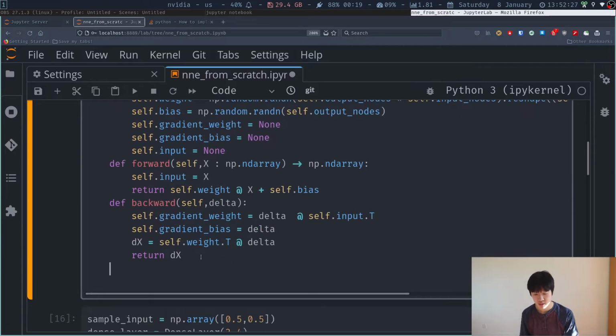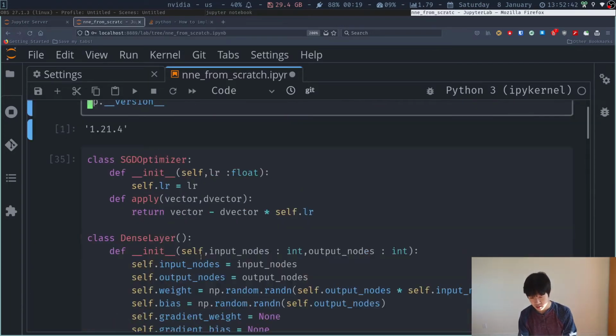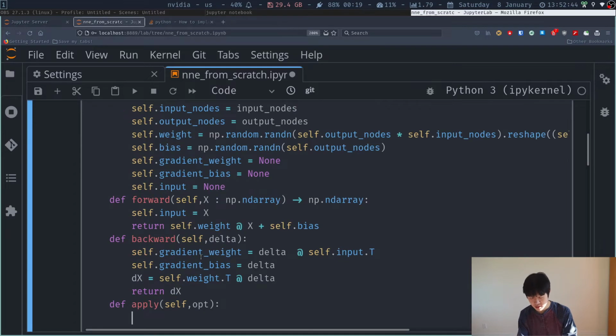Now we also have to have our apply function here. So def apply_grad, no, I'm just going to call it apply, and it's going to take in self, and it's going to take in optimizer, and it's just going to apply the gradients. So it's going to look a bit like this.